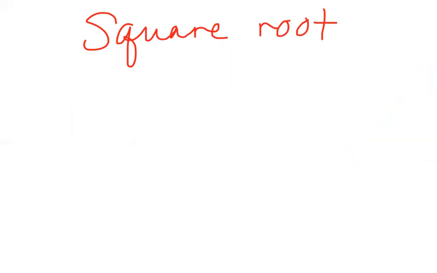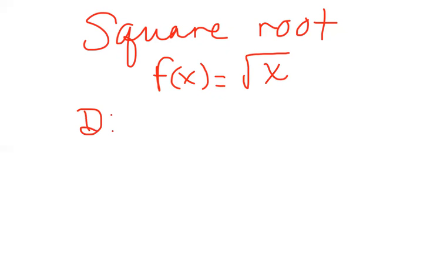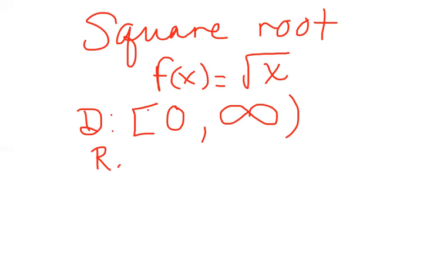Now, the last one we're going to use to do the transformations is the square root function. Now, this might be a new one that you haven't seen before. When we talk about the square root function, the equation is f of x equals the square root of x. Now, think about a square root, guys. What values can you take the square root of? You can take the square root of a positive value. You can take the square root of 0. But you cannot take the square root of a negative because that's going to lead to an imaginary value. So this means that the domain is restricted to all values greater than or equal to 0. And then the range is restricted to all values as well from 0 up to positive infinity.